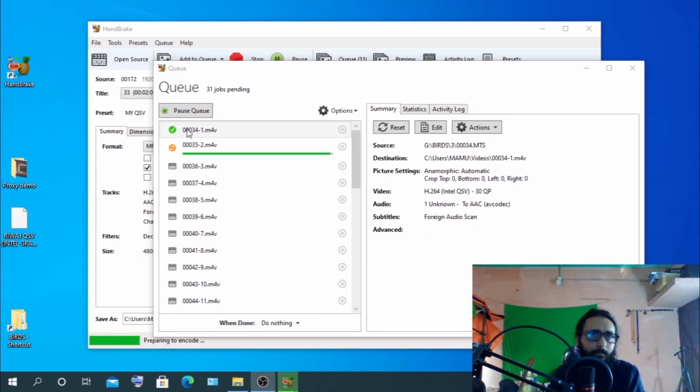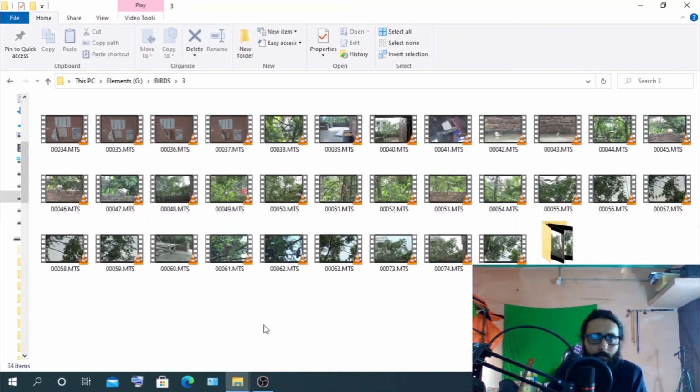So you can see this footage is completed, and in this way all will be encoded one by one automatically. Now after every footage is encoded, your proxy files are ready.